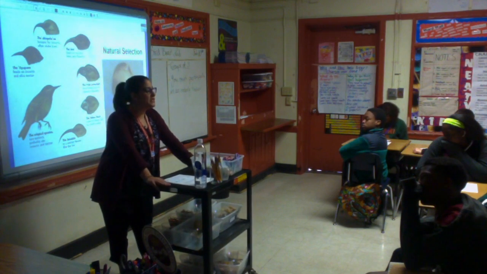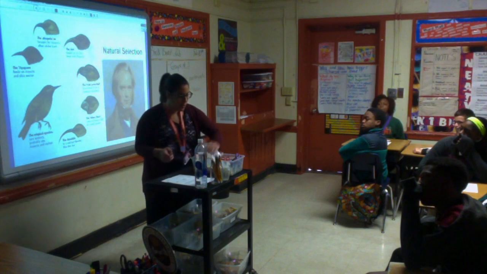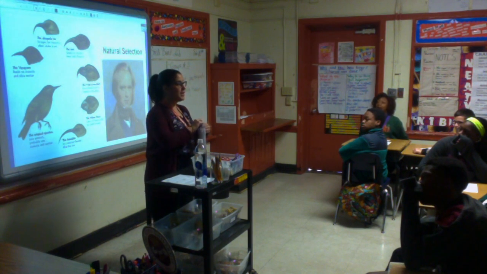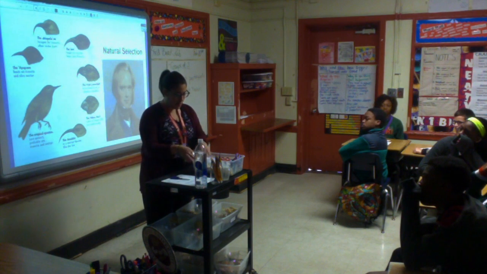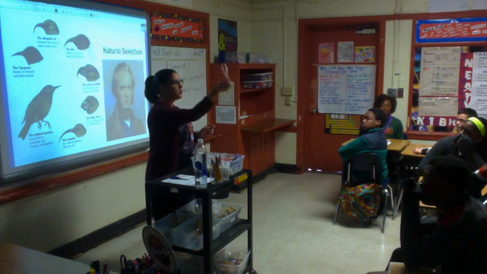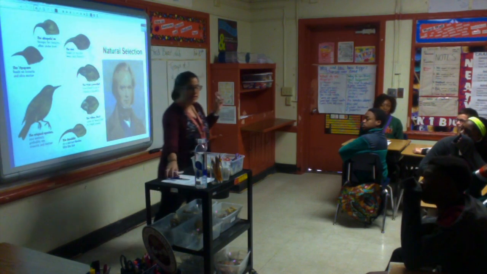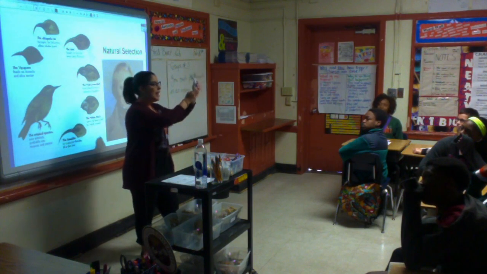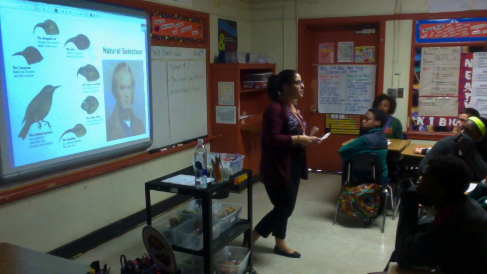Today, we are going to take the role of these finches. There are going to be 3 different types of beaks: a scissor beak, a spoon beak, and a tweezer beak. Everybody in your group is going to be one of these 3 types of finches, and you are going to compete to see which one catches the most food.